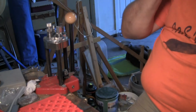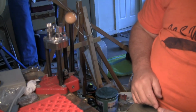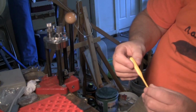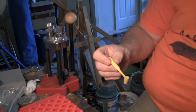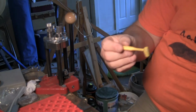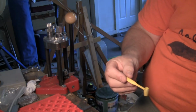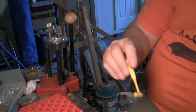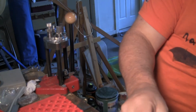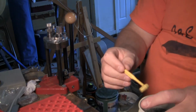So we're going to go through here and load these. You'll need primers, bullets, powder, a way of measuring the powder. I'm using a 0.7 cc scoop or dipper, and I've already checked the loads using this right here on a Hornady digital scale. On the 0.7 cc of this particular powder, now different powders are all different here, and they weigh more than others. You'll be surprised how much it varies.